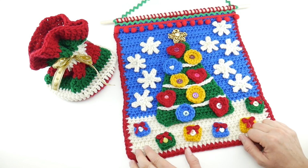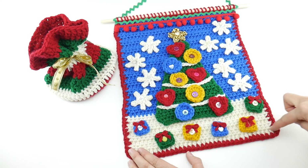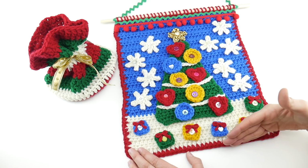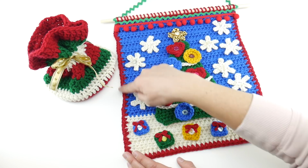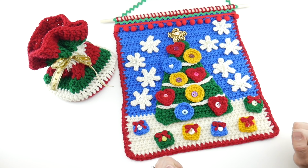For week 2, we're going to learn how to crochet this base. See this base here? It's a snowy ground, a blue sky, and we're going to put this nice little edging on it to frame it like a picture.